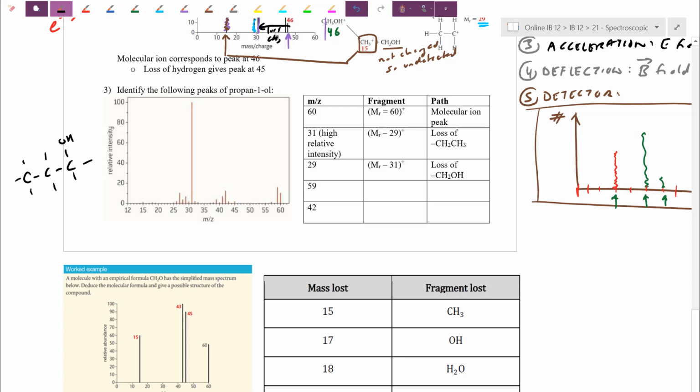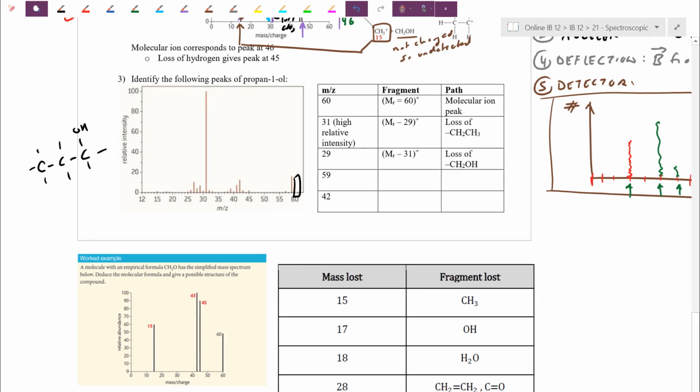Right, so it's an alcohol functionality here. The biggest one should be my molar mass. So propan-1-ol here has C3, and H: 1, 2, 3, 4, 5, 6, 7, 8. I'm going to put C3H7 and the OH that differentiates it as an alcohol grouping. They already told me it's propan-1-ol, so you can do the molar mass. 3 times 12 is 36, plus 8 is 44, plus 16, 60. Good. So my molar mass here is 60.